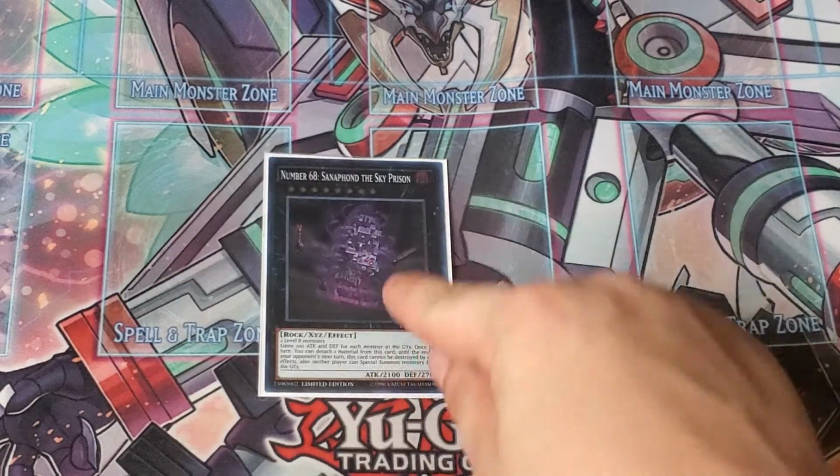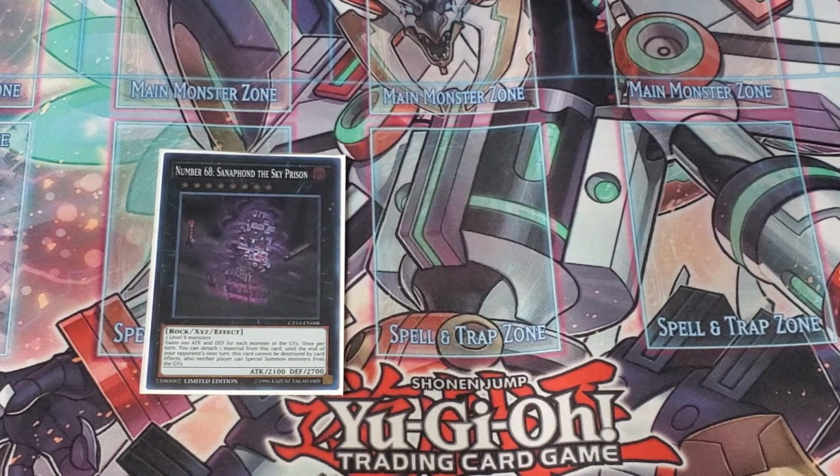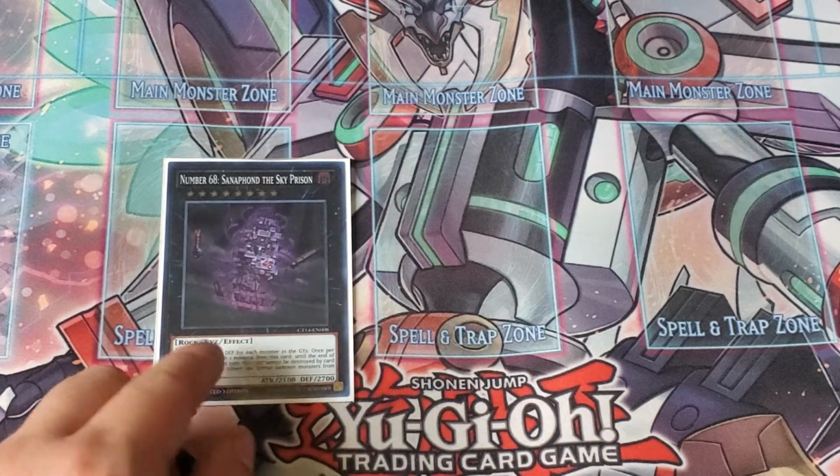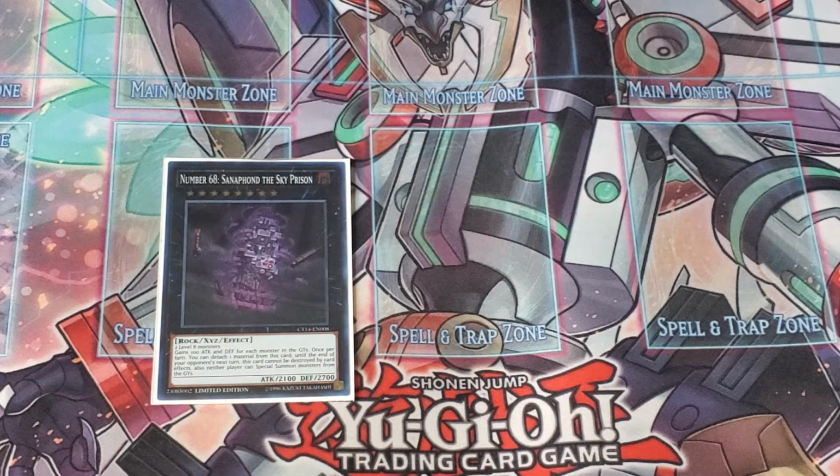For my Xyz, I play the 1 number 68. I don't know how to say it. I think it's called Shabapon, the Sky Person. Just number 68, the Sky Person. It's a really good Xyz. In my personal opinion, I think it's another good Xyz against this format. And plus, it's another level 8 monster I can get out. Because usually I'll end up with Imperial Order. Back in the day when I was playing number 38, number 38 was kind of dead at certain points because I had Imperial Order. So Imperial Order was just another thing that I want to use more often.